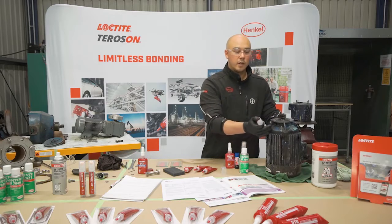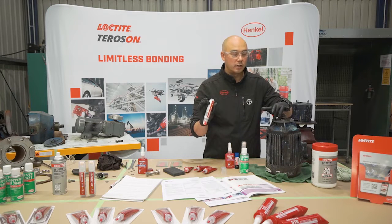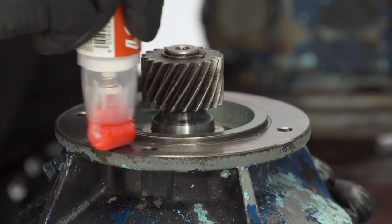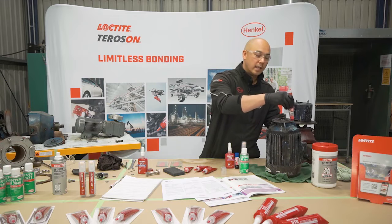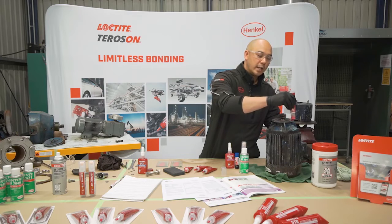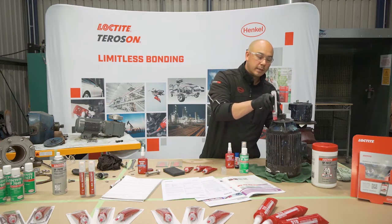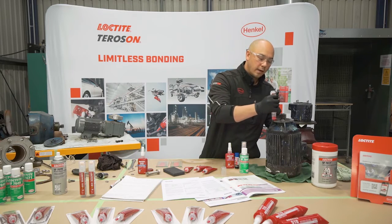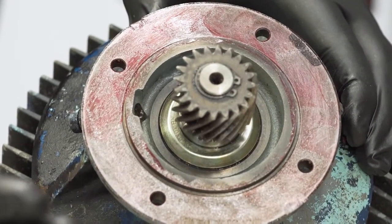In this example we're going to show how quickly and evenly we can apply a light micronised coating around this rigid face flange and get full coverage by using the new Loctite 518 pen. We pump a couple of times ensuring full coverage. In this case we only need a micronised coating, because as we bring the two flange faces together and apply torque to the nuts and bolts, we'll get a clamp force and the two metals will come together providing a seal in conjunction with the 518. We can see consistent coverage around the top of the flange face.